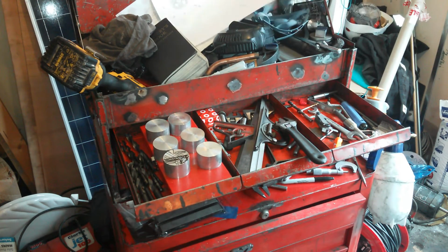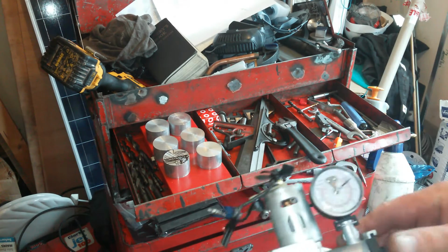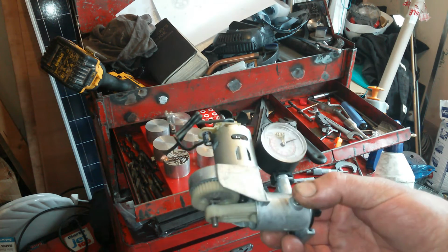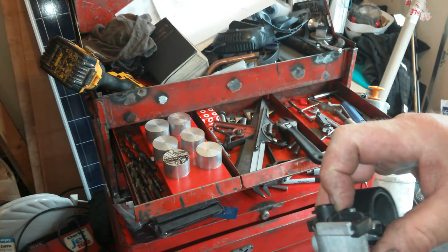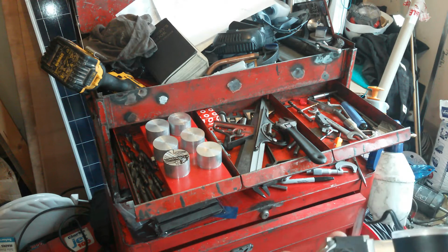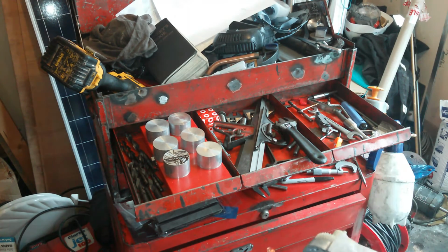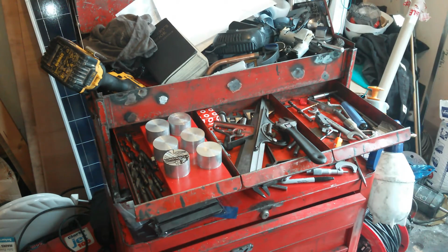Oh, little pump going on. Oh, nearly took it to pieces. Got a little pump in the bottom somewhere. I'm going to be making a little silent air compressor inside the house. Well, how silent this will be, I don't know. I think I'm going to have to put an inlet thing on it, wherever the inlet is, I don't know where the inlet is, to quieten it down a bit. I'll figure it out. And there's other things in there.